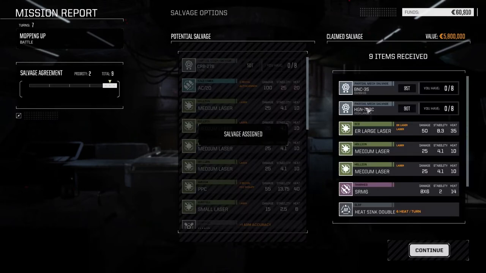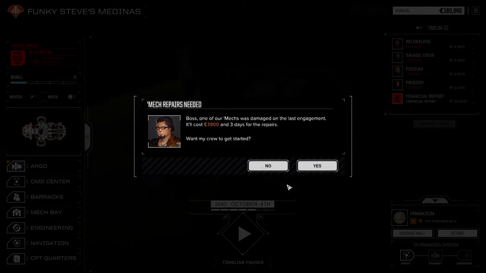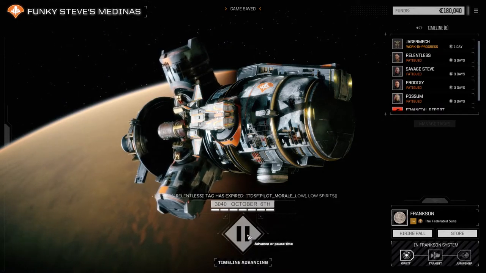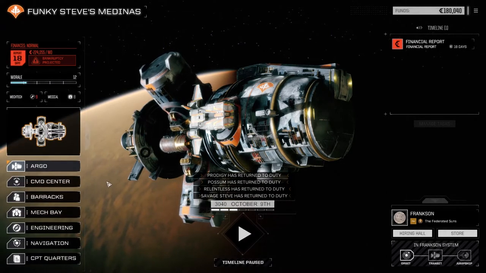Oh my god, we got the Banshee and Highlander parts in the ER large. Okay, that's the luckiest thing I've ever seen. Alright, see you on the Argo. Alright, 3,900 in 3 days for repairs. That's like nothing. The Agrimech's the only thing that took damage. So let's wait our 5 days for our pilots to come back. It's very rare that our pilots are back after our mechs are.